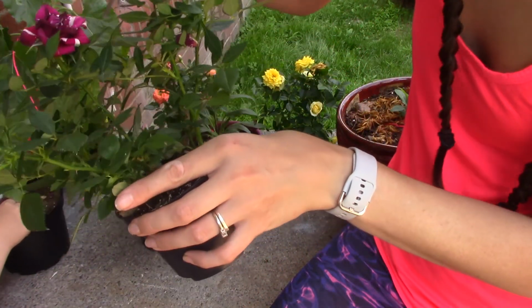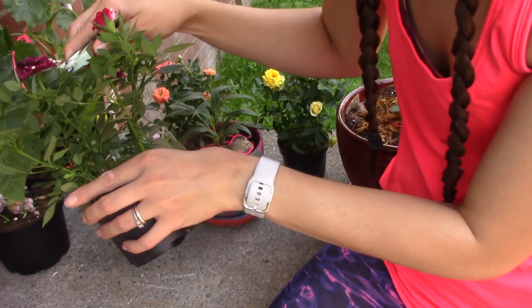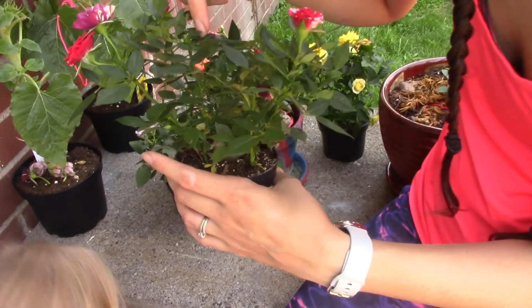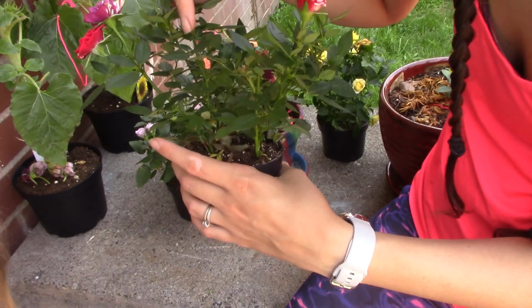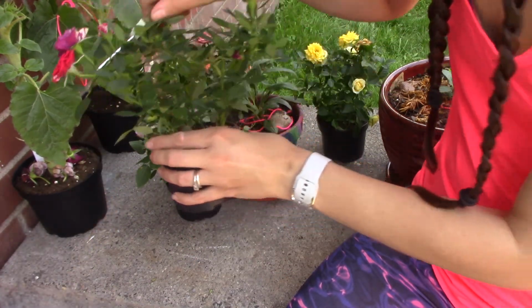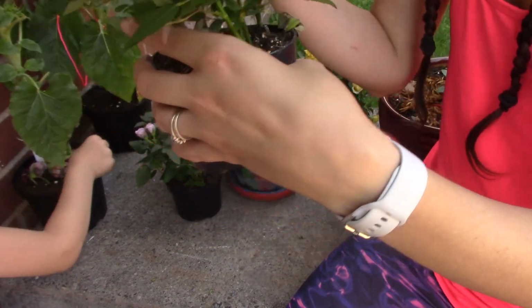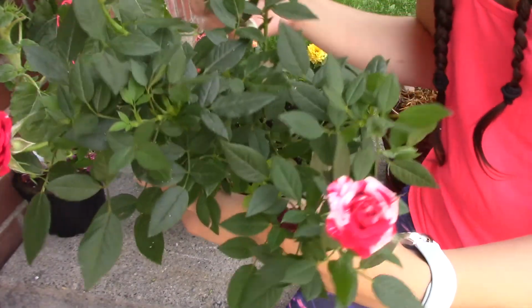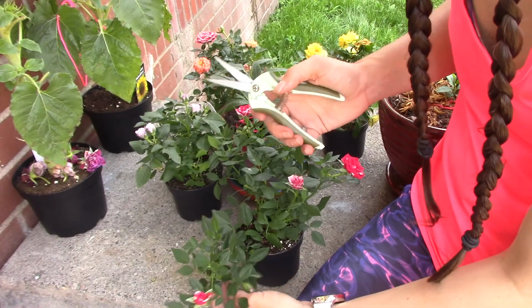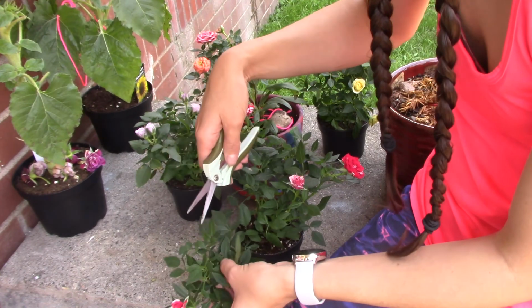Now, even though this one's not completely done, I'm going to snip it back as well, because there's already new growth coming out right in here. If I can move this out of the way. Since this is a lanky, long plant, I'm going to snip it back in an attempt to get it to grow thicker and fuller.